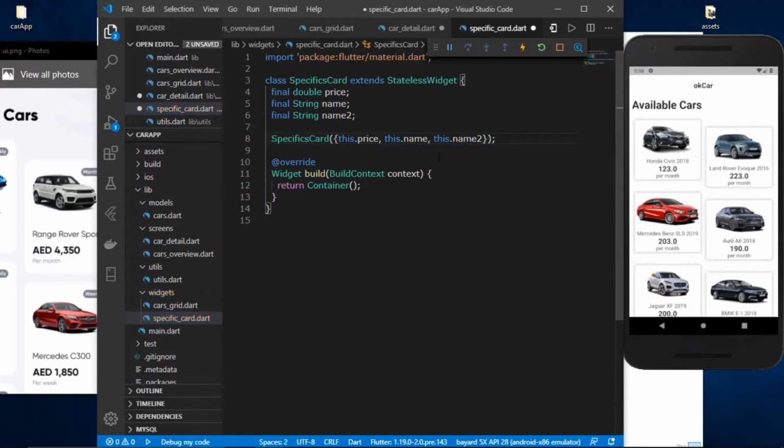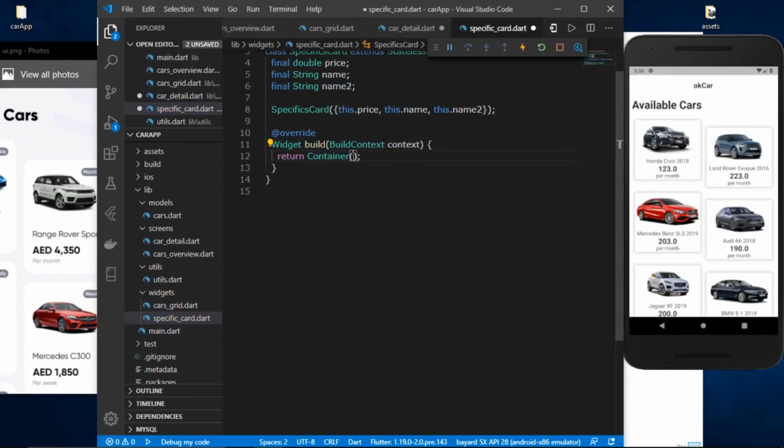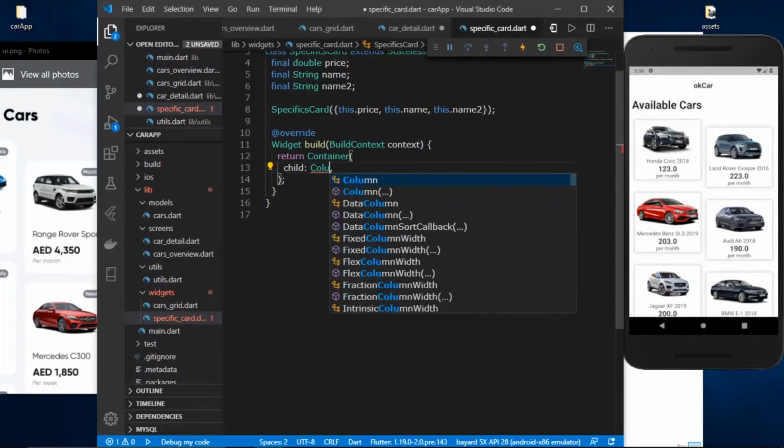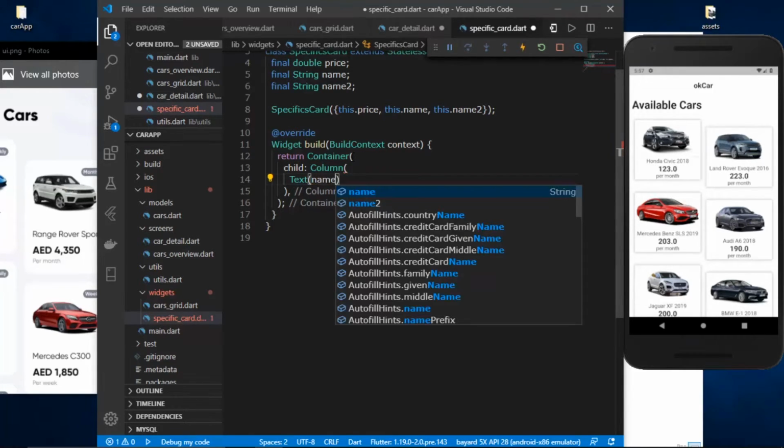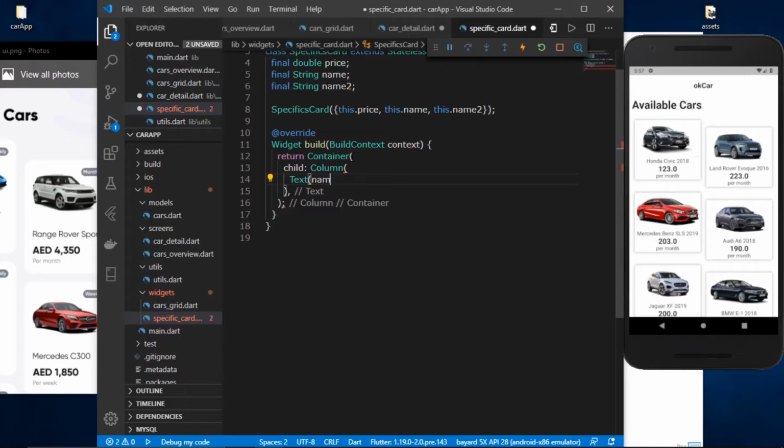And now what we need to do is, inside this container we're going to have a child, and the child would be a column. So column, and inside this column we need to pass the first text, which would be the name. Okay, the name, and we're going to pass it as children.